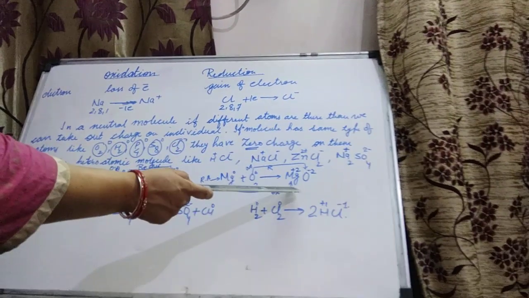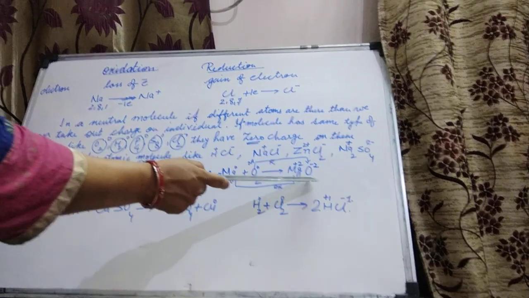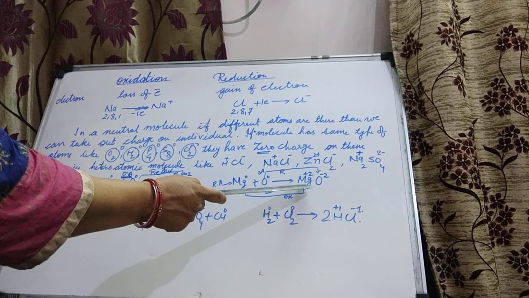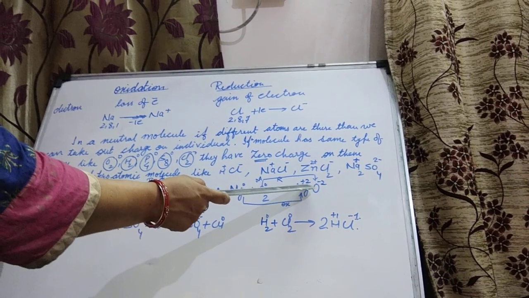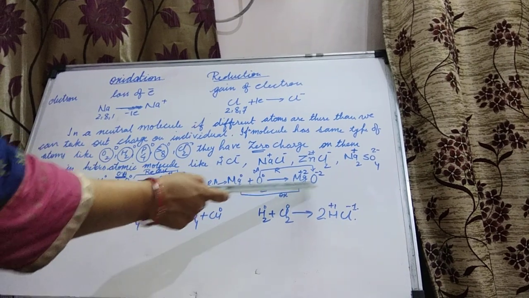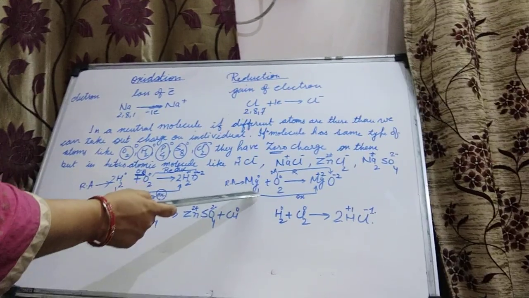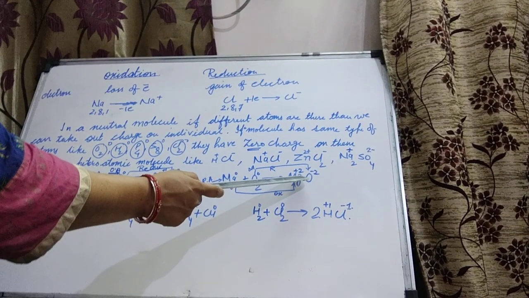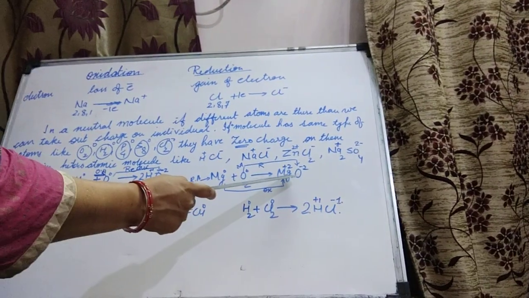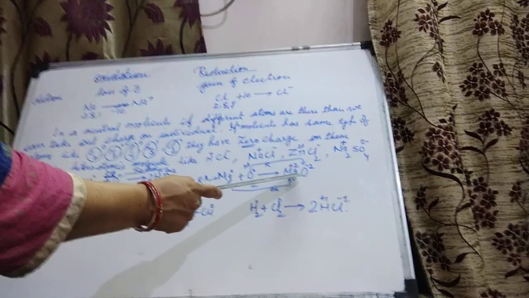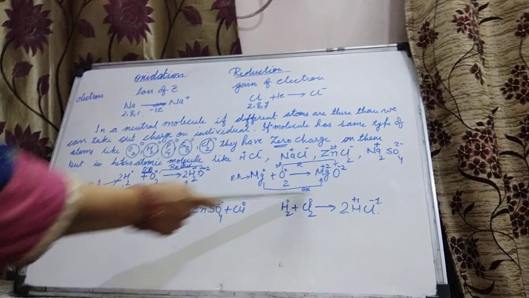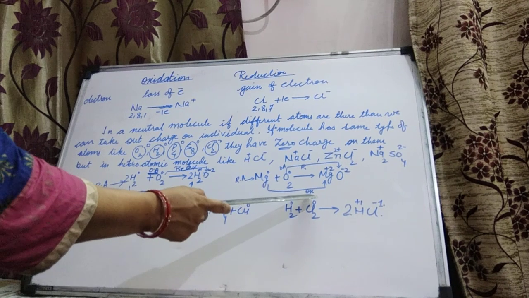But as you go to the right hand side, MgO, different atoms are there in the molecule, so they will have different charges. Magnesium valency +2, oxygen valency -2. So these are the charges. Magnesium goes from 0 to +2, so what is happening here? Loss of electron. Plus comes only when an electron is lost, isn't it? So if loss of electron is happening here, which phenomenon is it?